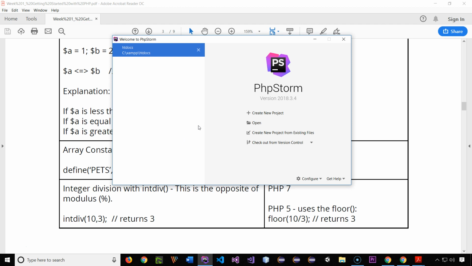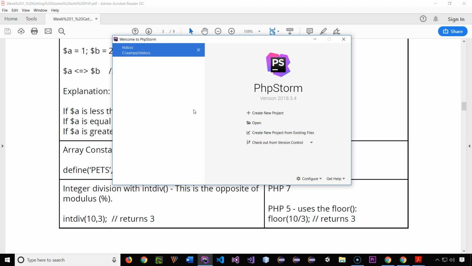You can also use Eclipse to do that too. Eclipse does support PHP if you install the correct version. If you install the one that says Eclipse for PHP Developers, you should be able to set that up as well. I'll see if I can do a separate video or find one to show you how to set that up.